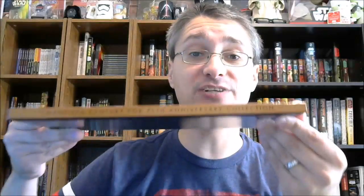It's this, very similar, 75 over the 20th Century Fox logo, has the title up there at the top, empty back. Then the spine there just reads 20th Century Fox 75th Anniversary Collection. And it's kind of oversized. You open it up, it has an opening quote, and it's got a little bit of background about the company.